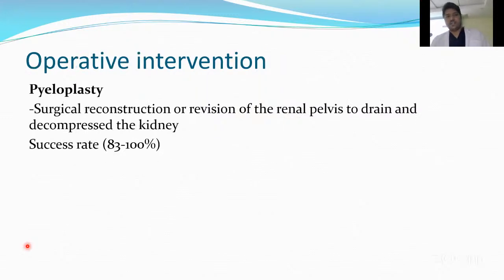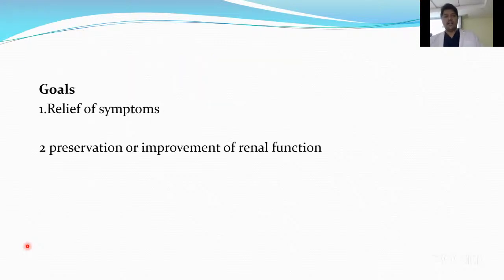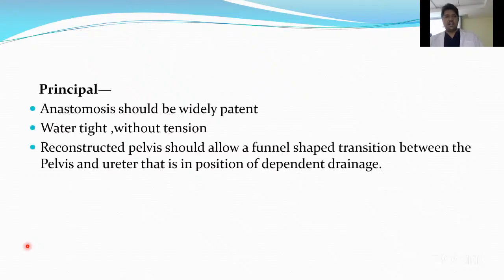Operative interventions: pyeloplasty, surgical reconstruction or revision of the renal pelvis to drain and decompress the kidney, is called pyeloplasty. The goals are relief of symptoms and preservation and improvement of the renal function. Principles of pyeloplasty: the anastomosis should be widely patent, watertight, and without tension. The reconstructed pelvis should allow a funnel-shaped transition between the pelvis and ureter, in a position of dependent drainage.